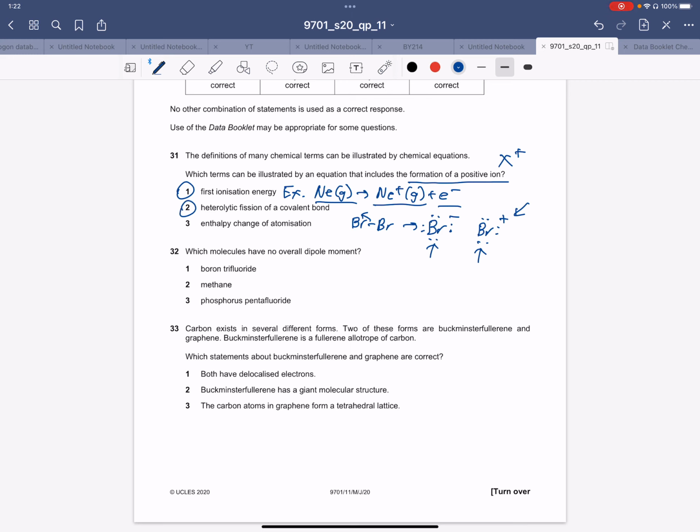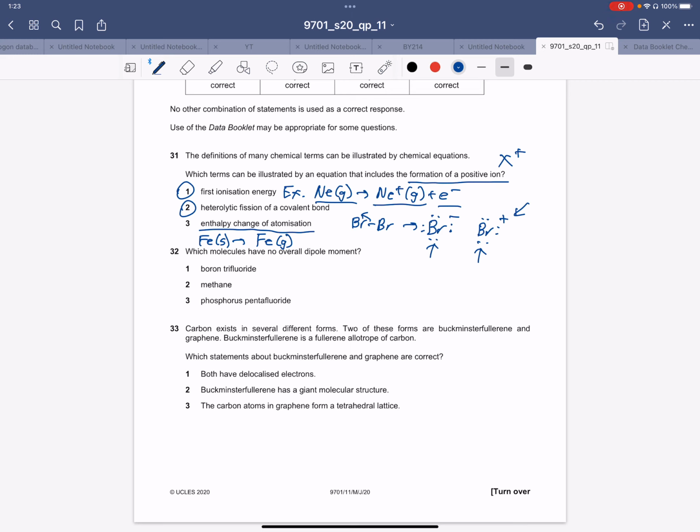But this last one, though, it seems like this one's a bit wrong. Enthalpy change of atomization, all this is saying is, this is the step you do if you have a solid or a liquid. For instance, if we were to bring back that example of iron, right? If we wanted to get Fe gas, well, iron is solid in its elemental state. So what you're doing is the enthalpy change of atomization is making 1 mole of a compound into its gaseous form. And that is the definition of enthalpy change of atomization.